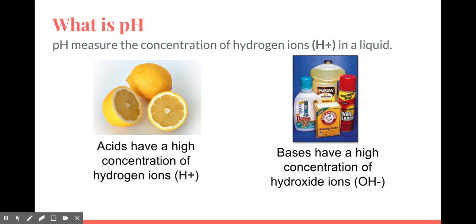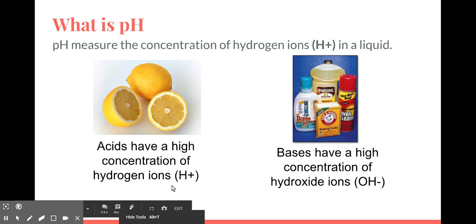For example, an acid, like your citric acid, which you would find in lemons, when you mix it in water, will form hydrogen or H+ ions. It is those hydrogen ions, when they form in water, that give acids some of their behaviors and chemical properties that we see. Contrary to that, bases, when you mix them in water, form OH- or hydroxide ions. And it is the formation of those ions that gives bases their specific properties.